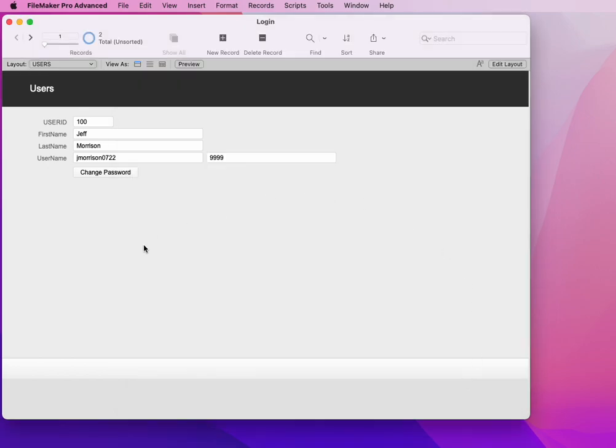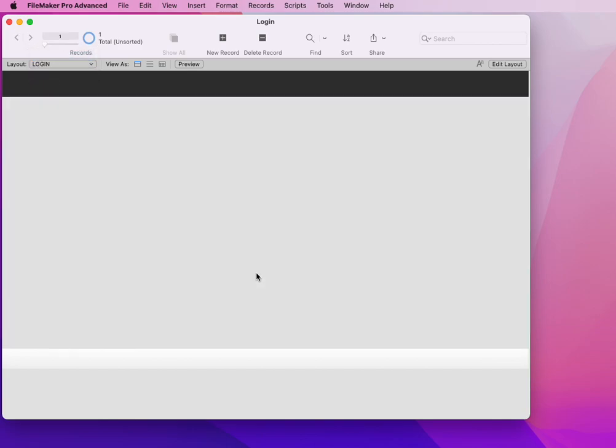Now over in my users table, I've just got a real basic system with first name, last name, username, and then their password. Typically you wouldn't display the password here, but during my build and testing stages I will usually display that for ease of development.